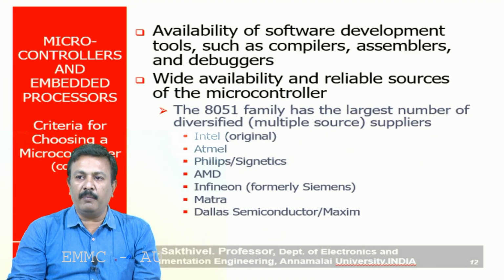Next one, availability of software development tools such as compilers, assemblers and debuggers. Once you choose the microcontroller, the vendor company itself provides the IDEs, integrated development tools. For example, in older days it was very difficult to write the program using assembly languages, but nowadays they provide cross compilers where you can use a high level language also. By using a high level language, you can write the program in C or C++ or Python or Java, like that.